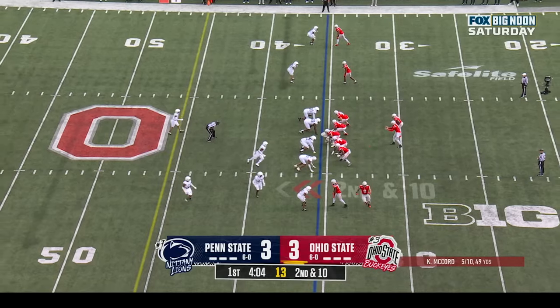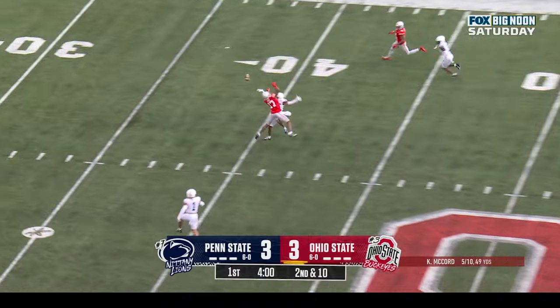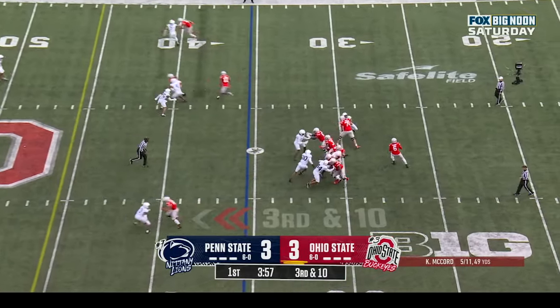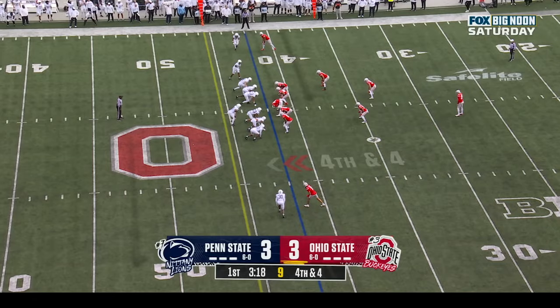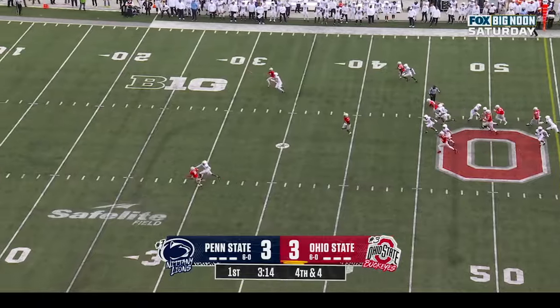At the 36, here's McCord. Going deep, McCord incomplete. Ohio State has the same kind of talent at the quarterback position. This time, McCord drops it off the tape. In the passing game, he's got to be the catalyst. You're seeing they've got to throw the football, and when he's just a little off, the drives will stall out.